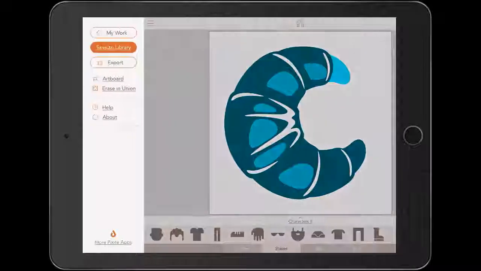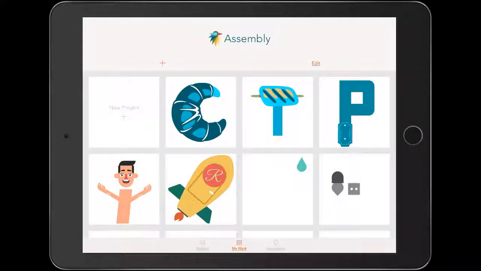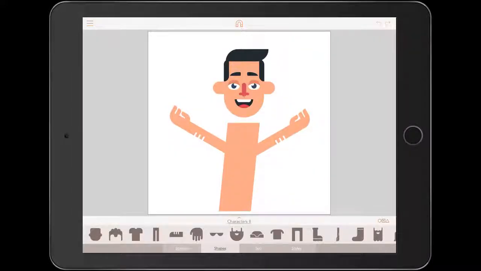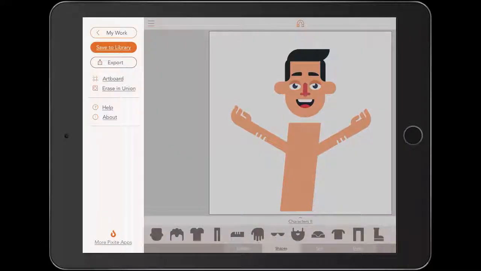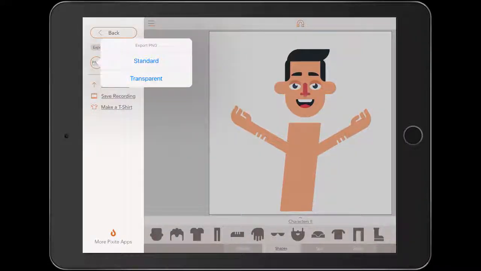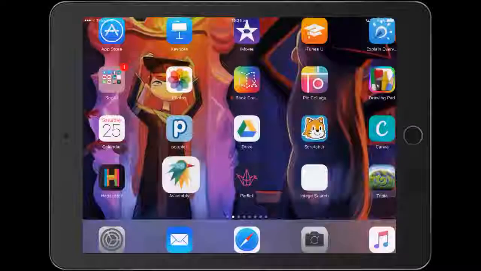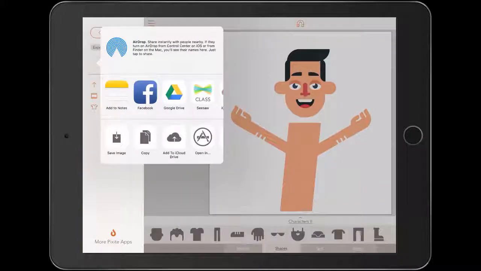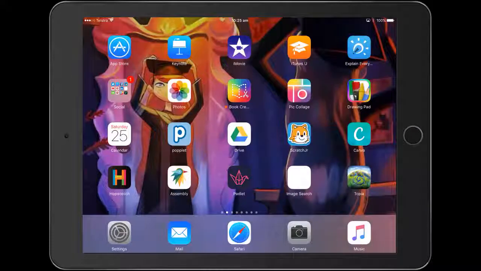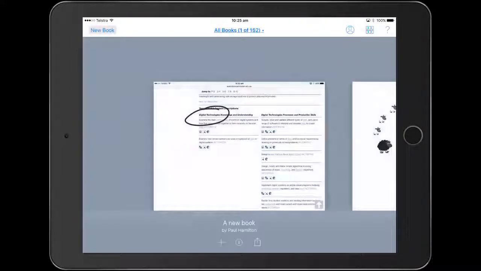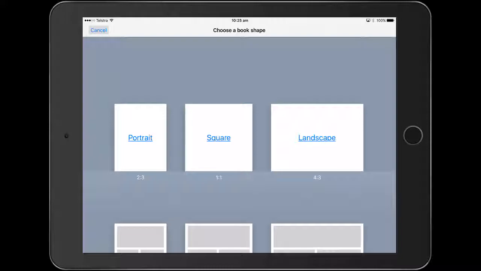And I guess what you could do with that then, after you've identified, maybe kids could select one or two different letters of the alphabet to actually do. What you could then do is maybe do something like creating a little book. Let's just export that as a PNG. Yeah, we could do transparent. And then you could jump into something like, let me just save that image there. Jump into something like Book Creator, where you could start to actually create a book based on those different characters.